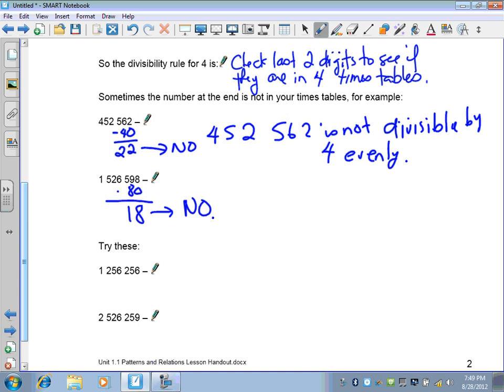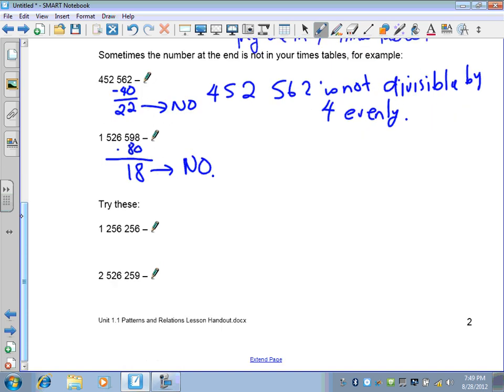All right? Now, there's one other corollary we're going to get to in a minute, and we're not going to do it first. I want you to try these 2 examples, and then I'll come back to the last part of this rule. So I'm going to give you a couple of seconds to finish off these. Just pause the recording, and when you're ready, start it up again.